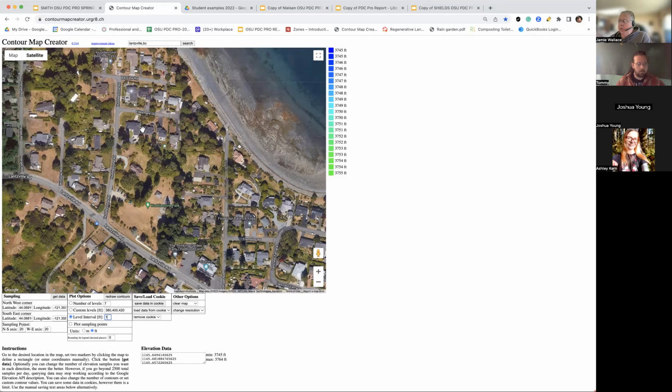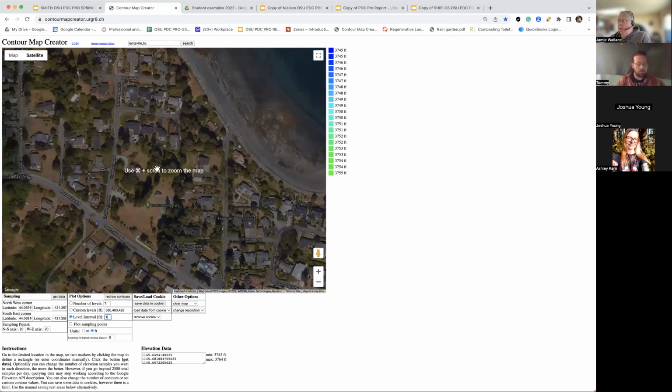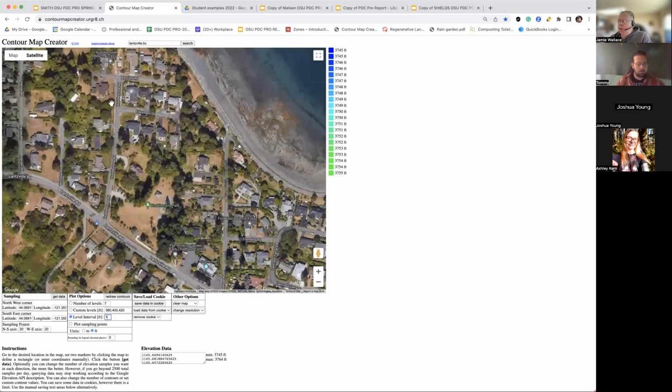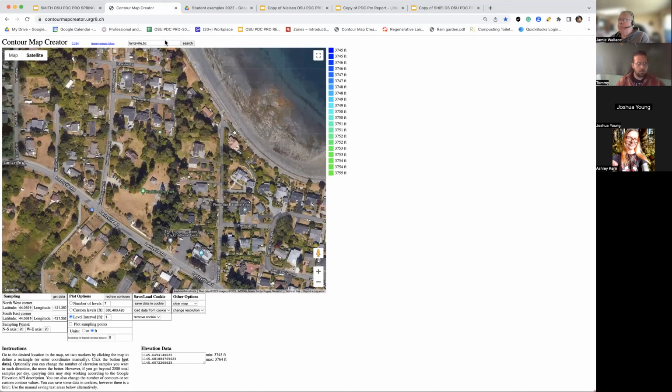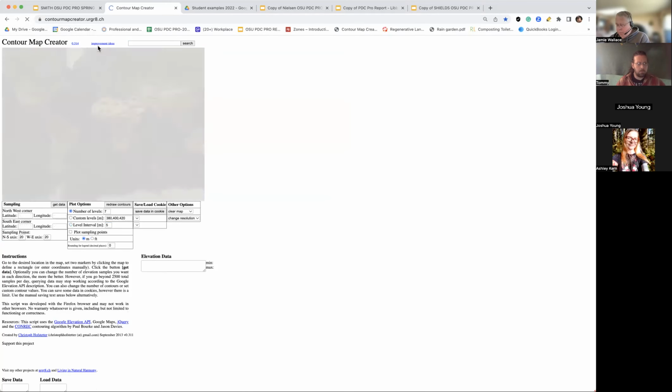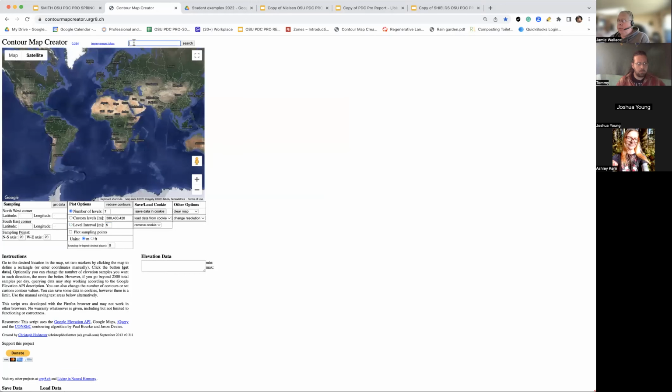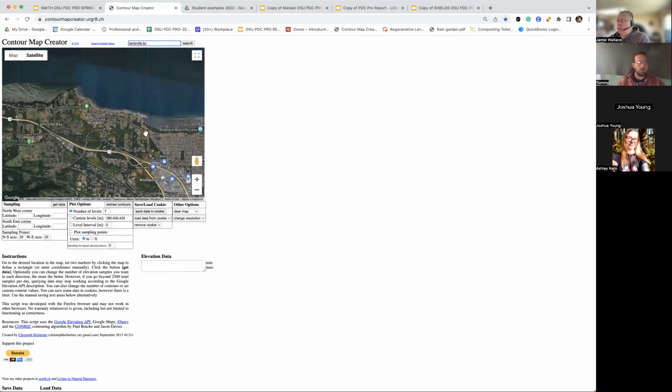So once you've got that location that you want to have, we're just going to put a couple of I might have to reload this. Yeah, contour map creator is a little bit tricky at times. There we go. We'll try again.